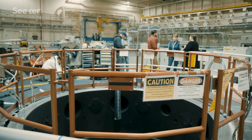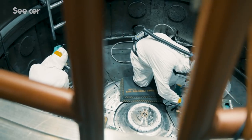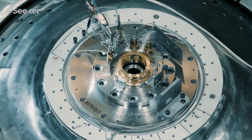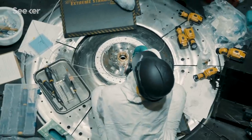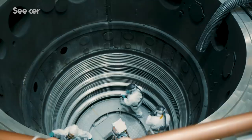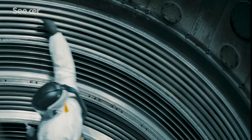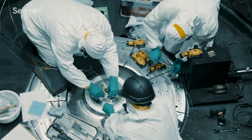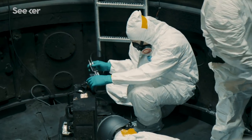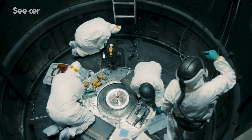This center circle is the Z machine's experiment chamber, currently being cleaned and prepped by technicians — this is where the immense energy ends up. Everything around the size of this middle area is destroyed and turned into either debris and particulate, molten metal, or very close to the middle, a hot plasma. That material goes splattering all over the walls of the machine — that's why it looks black in there. There's soot from the debris from disassembling targets across decades of previous experiments on Z.